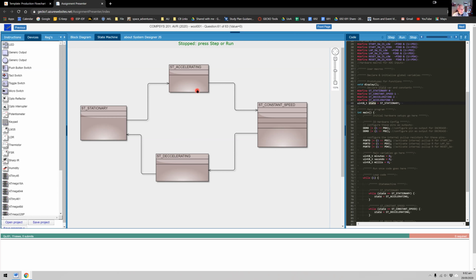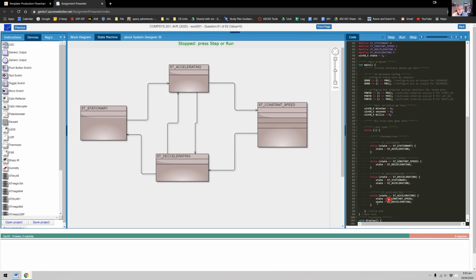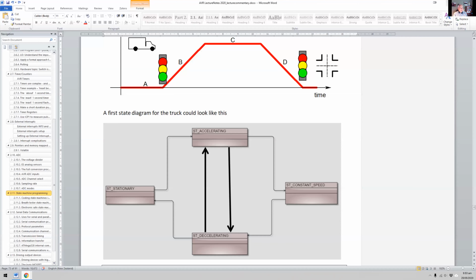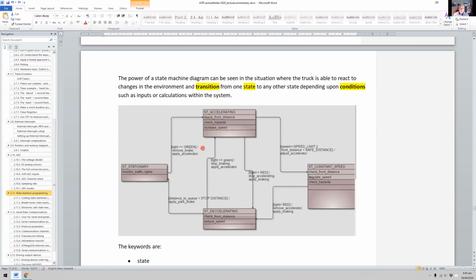And what we can do is actually add transitions as we want them to be added to our state. Of course, at this point in time here, how does it know to do this transition or this transition? There are conditions which are attached to these, which we have to put in, because of course, it makes no sense for this to appear like this. There must be some if statements in here to control when it changes to the new state. So let's have a look at what it actually looks like. This is a bit more comprehensive, and it's got some things in it which are good and some things in it which need to be changed.